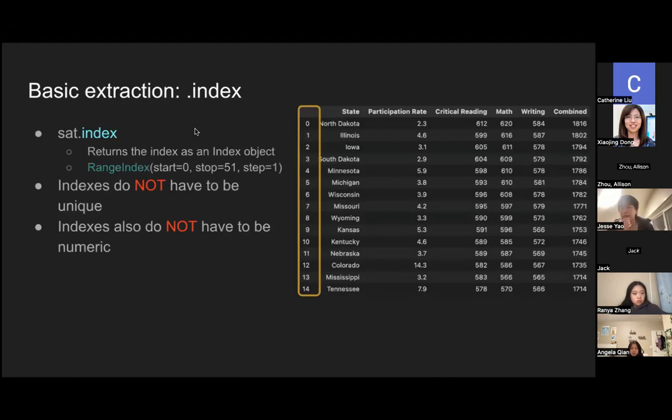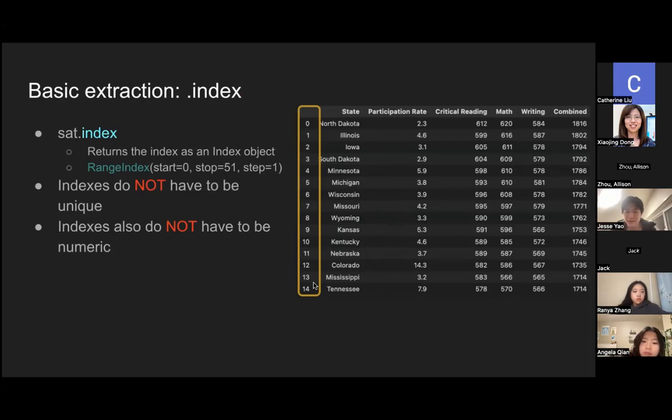So how do we actually extract information? The most basic extraction is this dot index. You just do this. The table we're looking at is SAT, which is the average SAT score by state. And this is the data set I'll be using today for literally all of our examples. If I type in SAT.index, I will just get an index object.